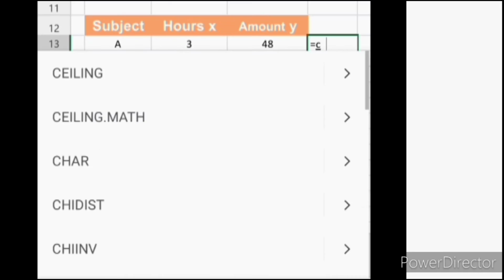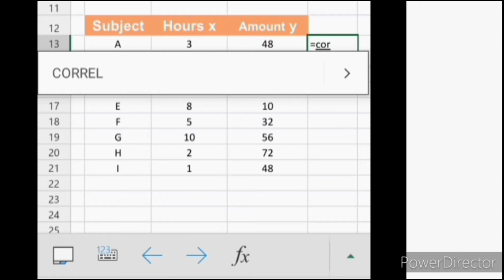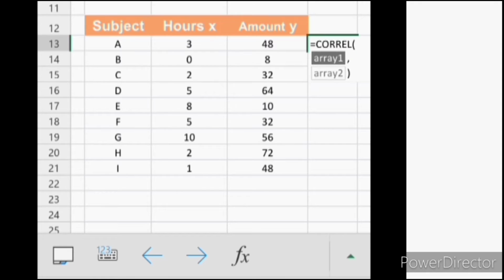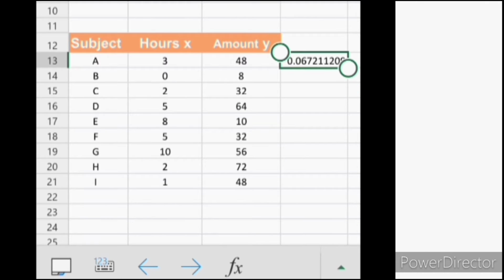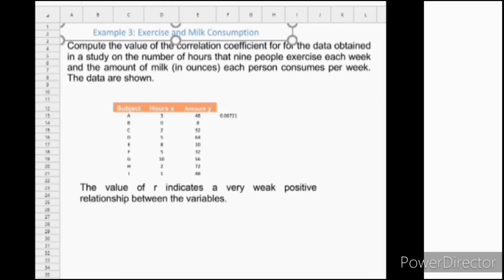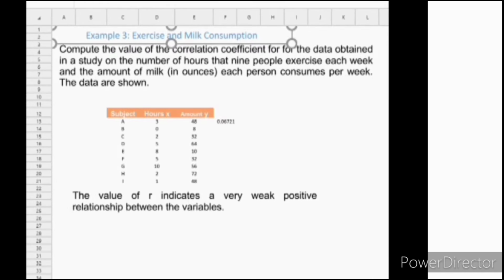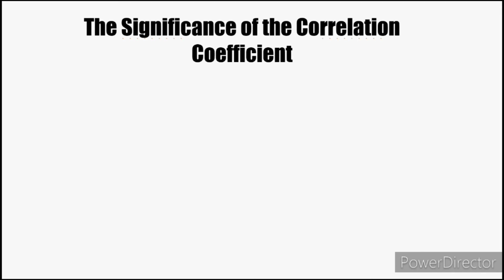To get the correlation coefficient, i-type lang natin yung equals, then correl, then open parenthesis, then drag the data in x, comma, drag the data in y, close parenthesis. We get 0.067. Since r is equal to 0.067, the value of r indicates a very weak positive relationship between the variables. Let's proceed to the significance of correlation coefficient.